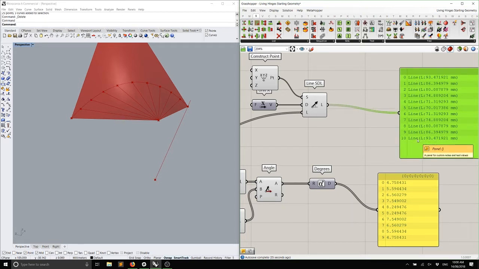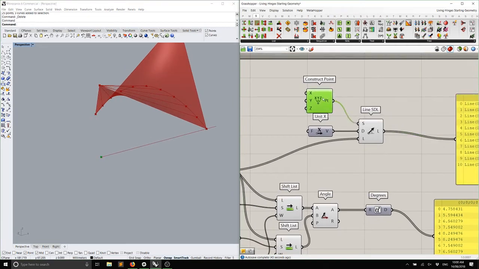Can I ask a silly question? How does it know we've taken the centre point? Because we've not plugged anything into that construct point. Because the default for X, Y, and Z is 0. Okay. So if I mouse over X, it says 0. If I mouse over Y, it says 0, and Z says 0. So by default, it's origin. Right, okay. So it's just a little cheat way of quickly getting origin. You just drop a construct point in and it's done. Cool? You can put this point wherever. So we can actually use this point over here if you want, but it's just quick and easy, right?